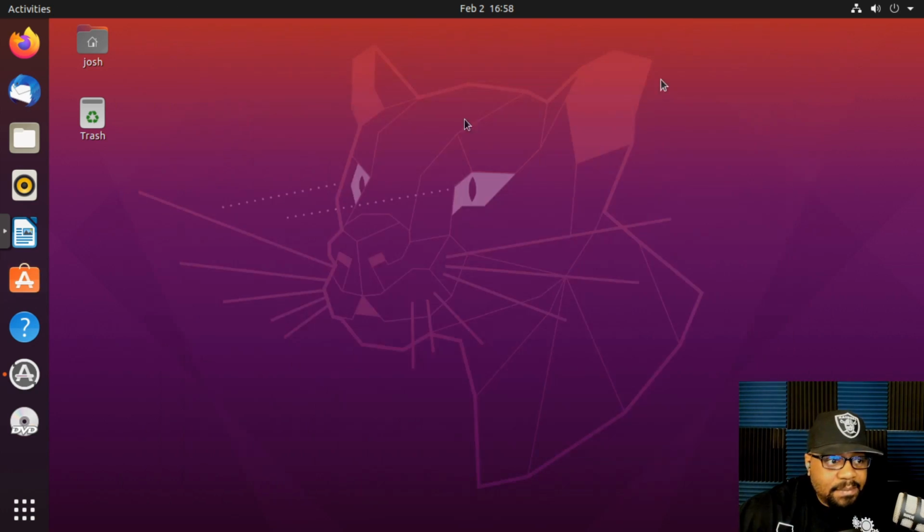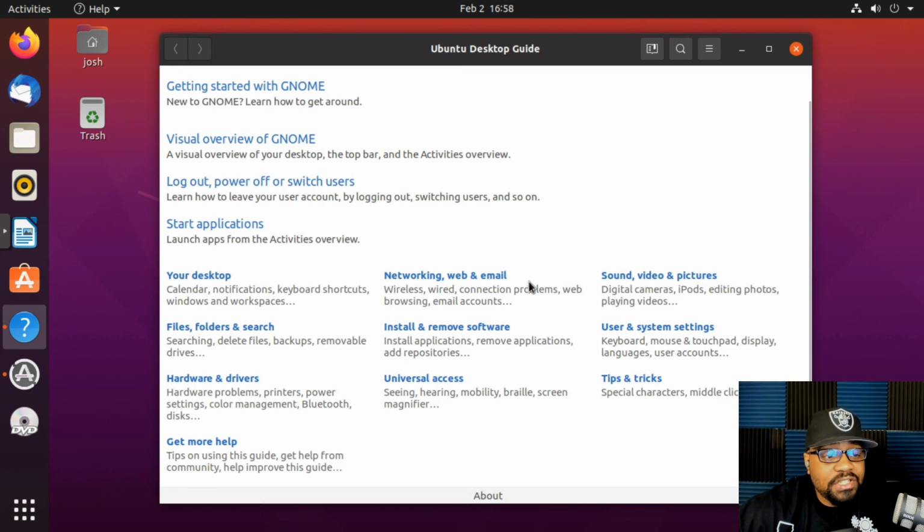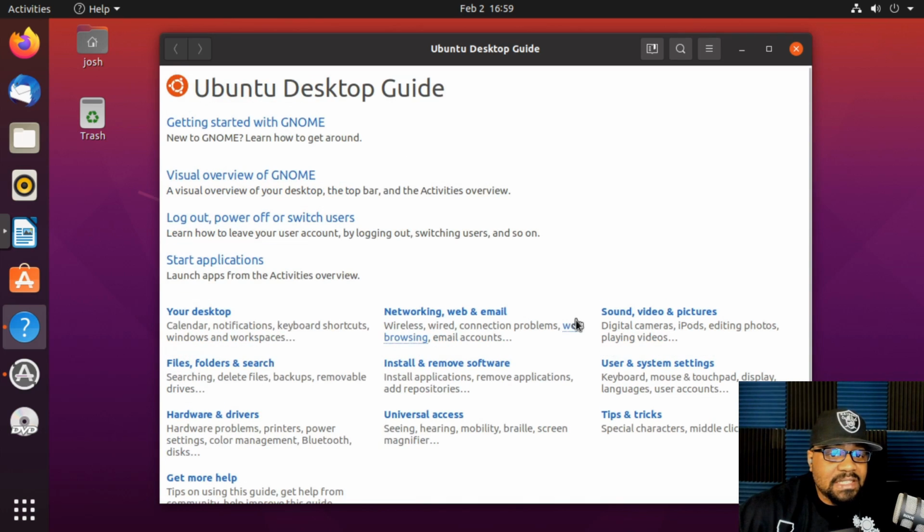Now let's go down and close that, because I want to show you guys they do have a help guide. So if you need help while using this operating system, that will open up the how-to guide. It basically goes through the overview of using the system, and I really wanted to show you guys this because I know a lot of people taking this course are new to the Linux operating system. This is a great place to get help, and that's why I use Ubuntu, because the community, all the documentation, and pretty much everything is out there for you to use, so you can fully understand how to use the desktop environment as well as Linux in general. Now let's go down and close that.